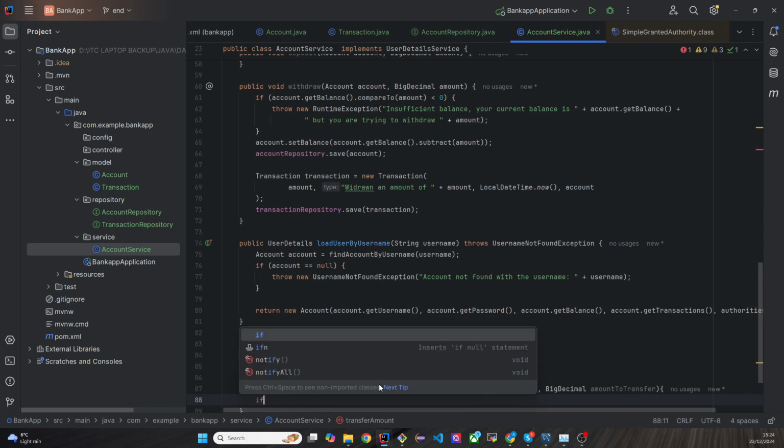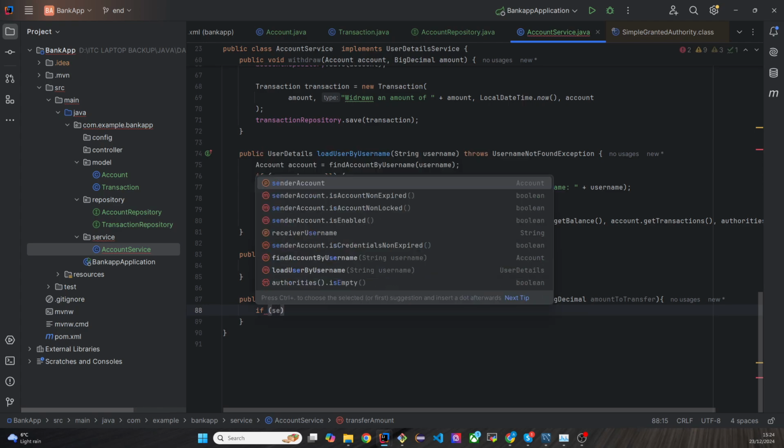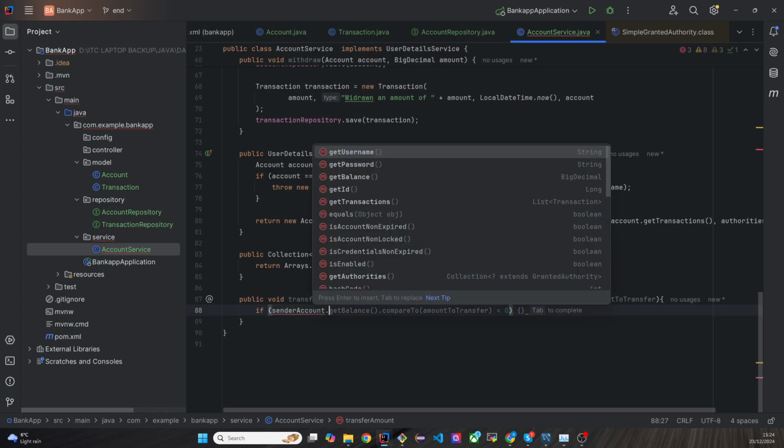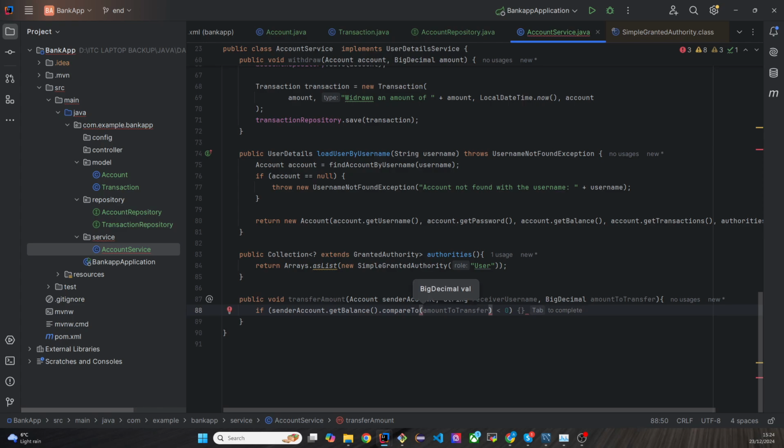Now first we need to check if the sender has enough money to send. For example, if he has 1,000 rupees in his account and he is trying to send 1,500, that's not possible because he doesn't have enough money. So in that case, we will throw a new RuntimeException: insufficient balance.